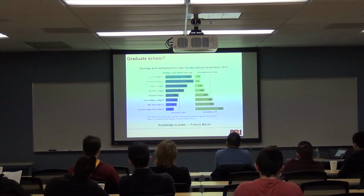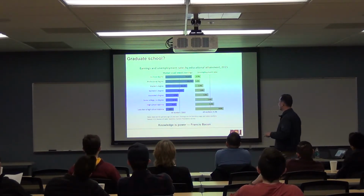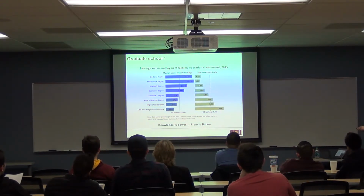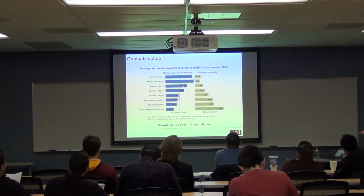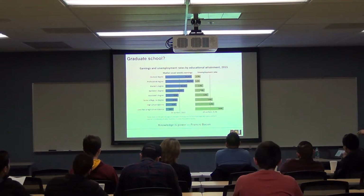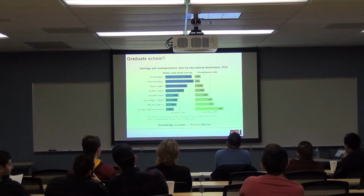Now, this data is not really recent. I don't think it has the date of this data; I will check. But at that time, for doctoral degrees, the weekly salary is $1,600, and that's not far from professional degrees, like lawyers or medical doctors. So you are not far behind that, but you are far better than master's and bachelor's degrees. In terms of the unemployment rate, you can see that the lower your degree is, the higher the unemployment rate is. So you have a more secure job, and especially for faculty positions, it's more like a permanent position.